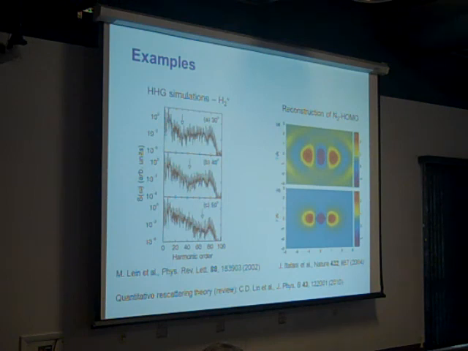And if you go further with this, there is at least one experimental result that you should be able to reconstruct the molecular orbital, let's say of N2. This is a so-called tomographic reconstruction of the highest occupied molecular orbital from these different measurements. And it looks very similar to what you get theoretically. So you can start using high harmonic generation and above threshold ionization to make images.